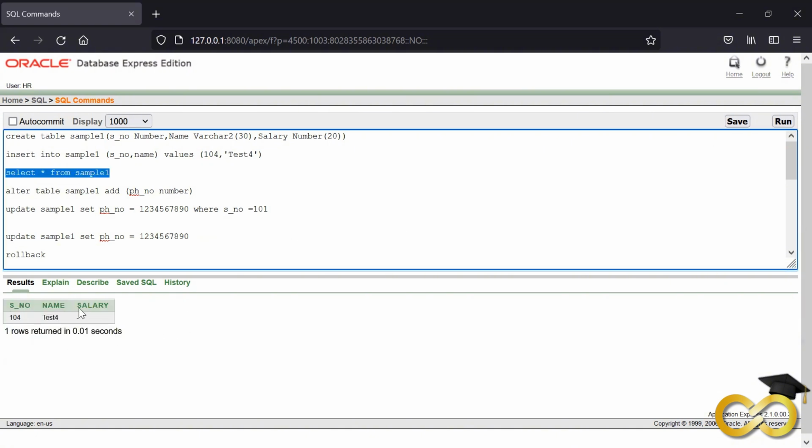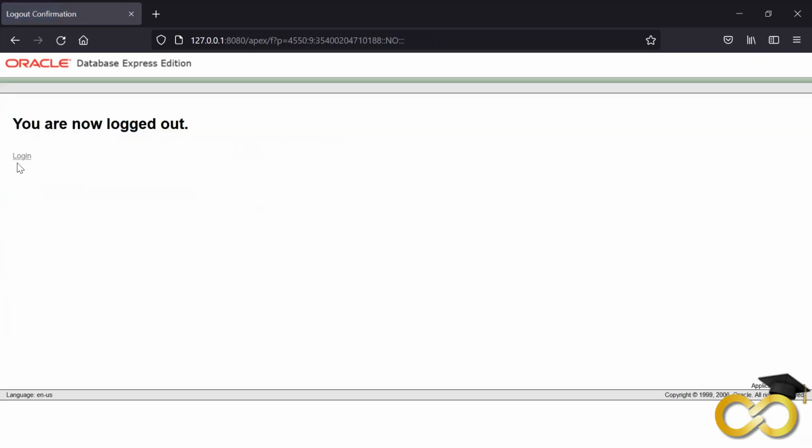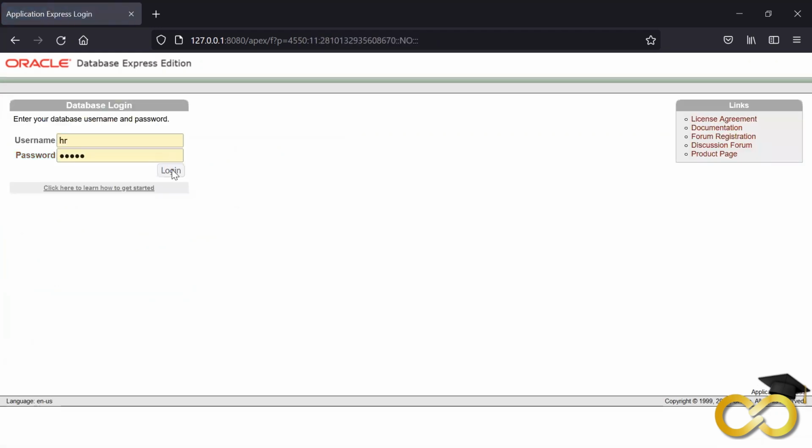So the table is created and the 104 value is inserted, but I am not running any commit here. I am just closing this session appropriately. I'm logging out, and again I am logging in to the session.